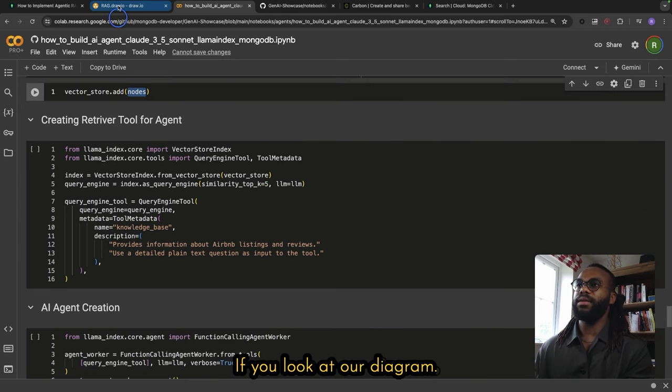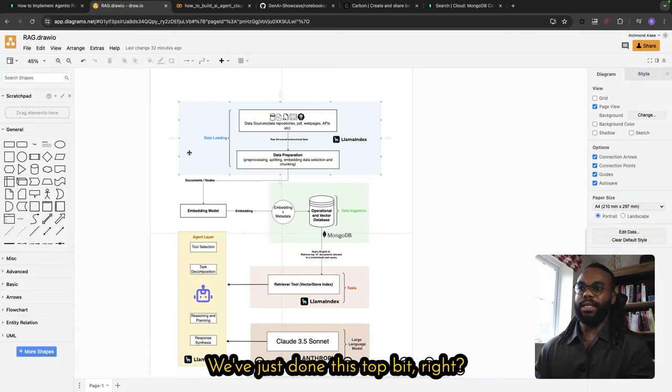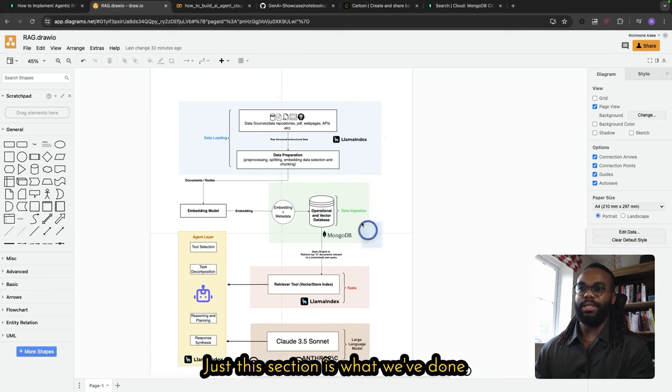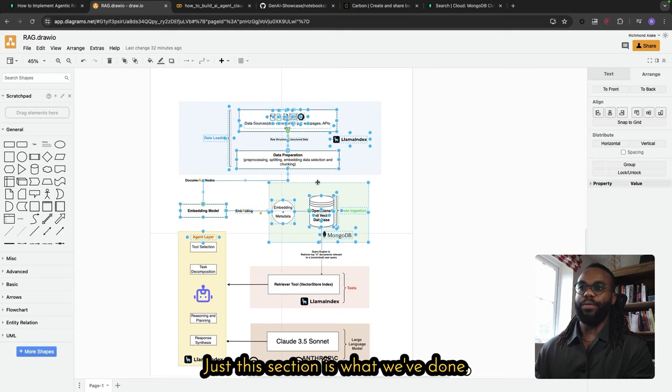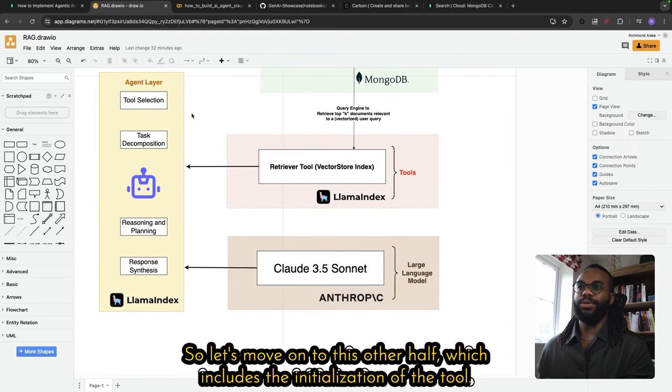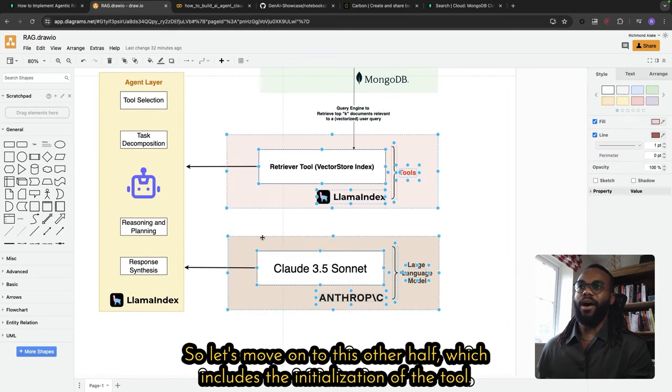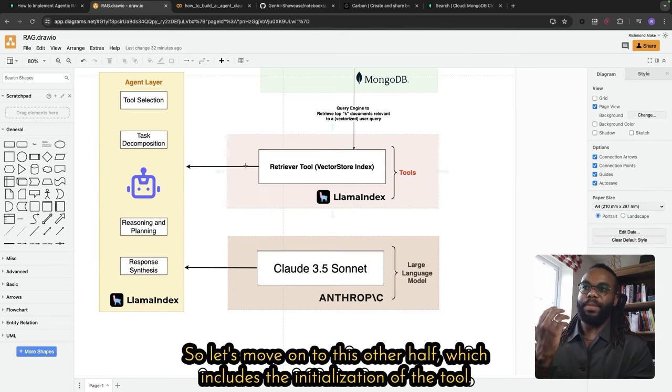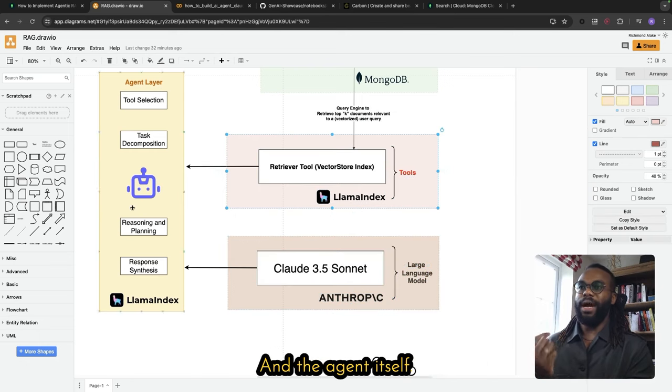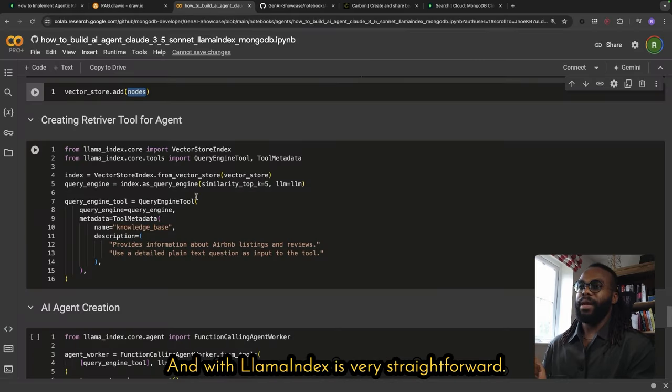But if you look at our diagram, we've just done this top bit, right? Just this section is what we've done. So let's move on to this other half, which includes the initialization of the tool and the agent itself. And with LlamaIndex, very straightforward.